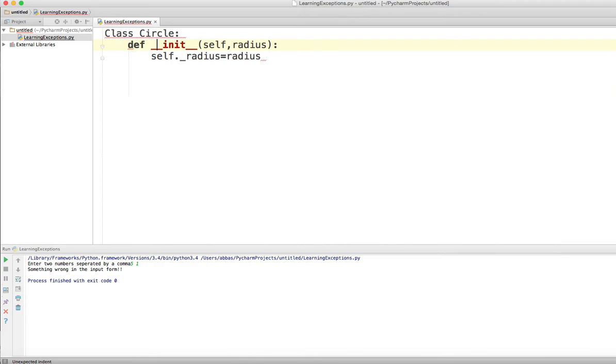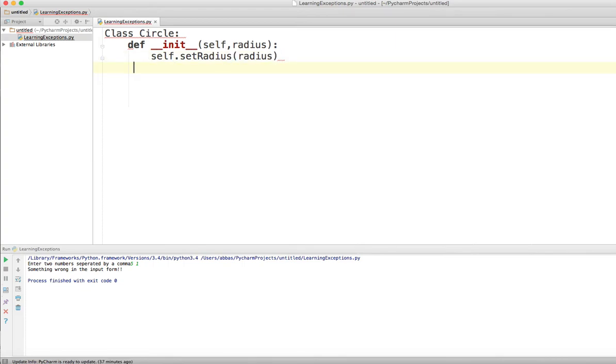So what's going on here? Within the constructor, I take in a local variable called radius, and I set it to my instance variable, which is underscore radius. Now let's make it a little bit more challenging. Instead of setting it explicitly right there, let's create an instance method, a setter method called set_radius, self.set_radius. I'll show you why I'm doing this.